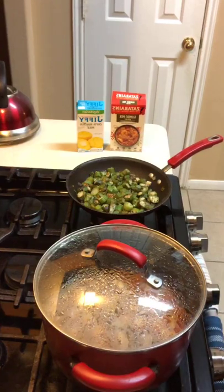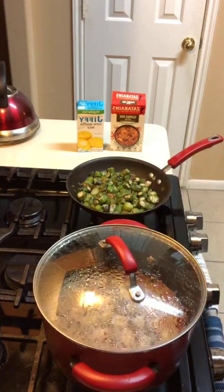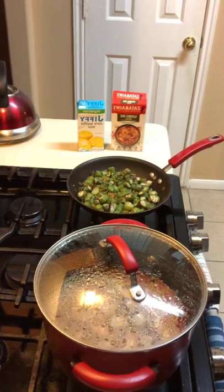Alright, the timer is almost halfway through, so I'm gonna add the okra to it and some jumbo shrimp to it.